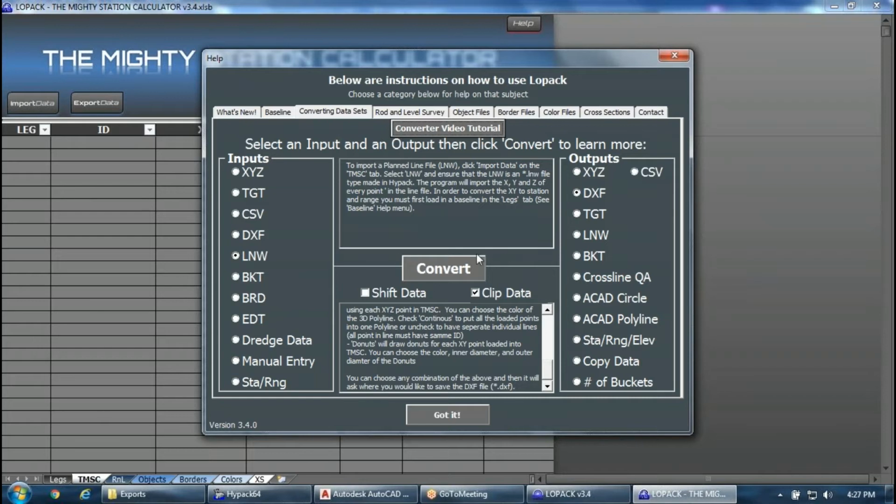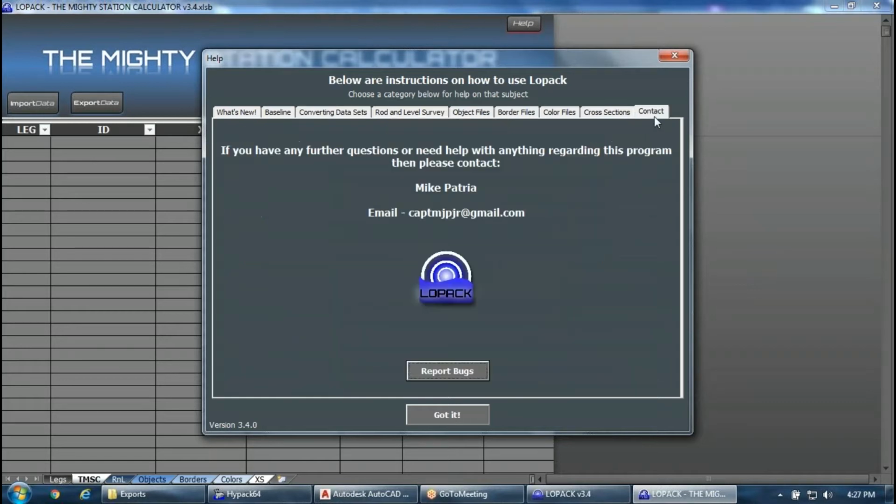So any combination. The way I like to use the MyStation calculator is I know I have an XYZ, and that's what I'm starting with, or let's say a target file. I'm starting with a target file, and I know I want to make a DXF of circles everywhere with labels on there. I might not know if Lopack could do it or not, but I know I have a target file in DXF, and sure enough, you could do it. If you don't know, you might as well just try, or even just ask me. My contact information is on this back page here.